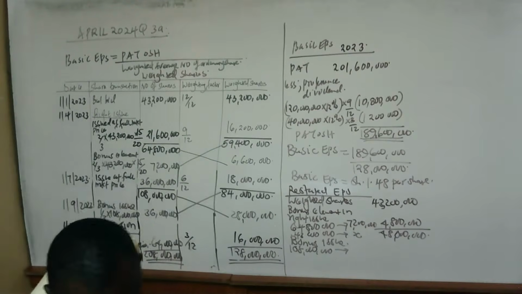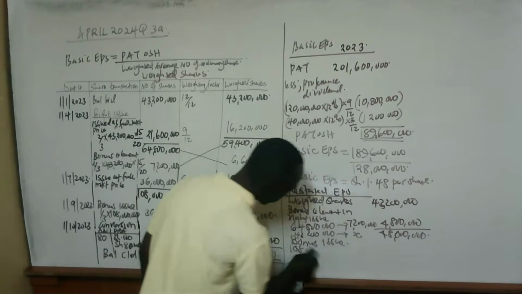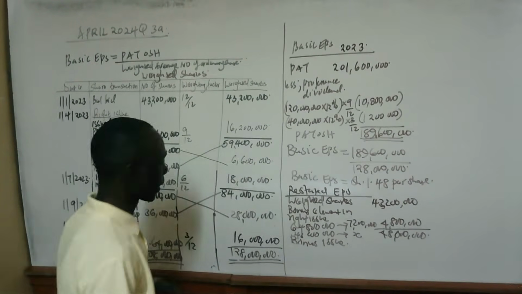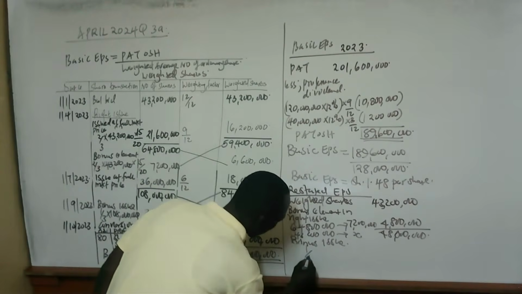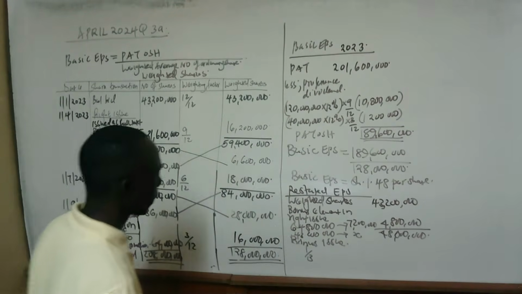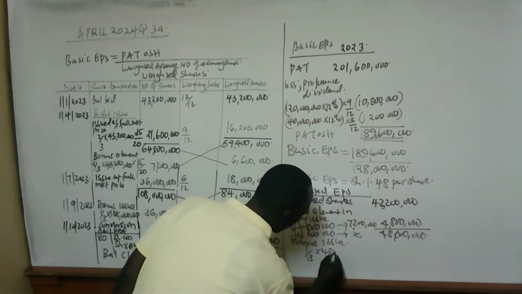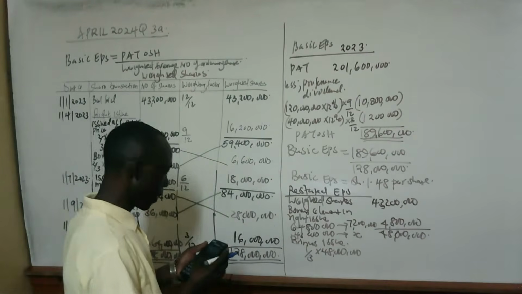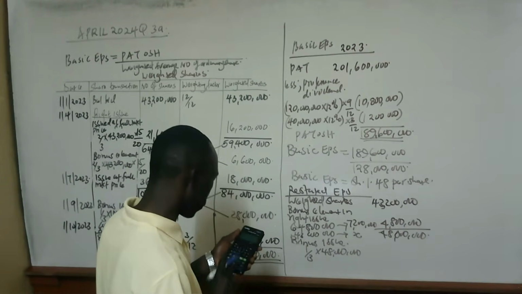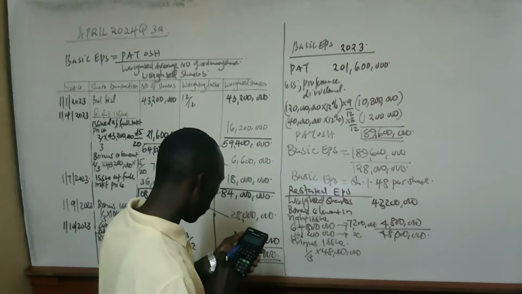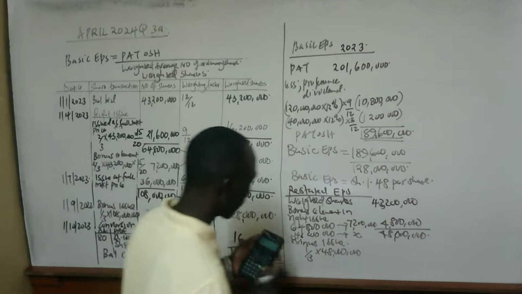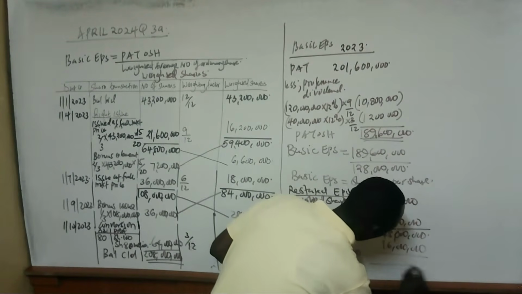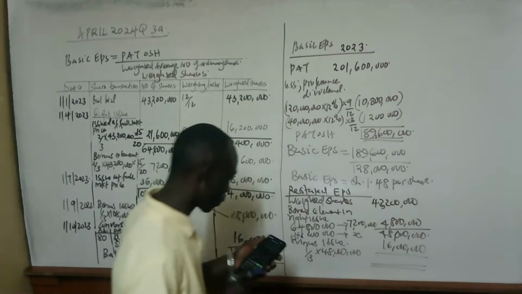There is no reason why we should use that format. We can just go straight away. And the straight away is that for the bonus, you are given 1 share for every what? For every 3. The question will be, what about 48 million? How many shares will that be? So it will be just 48 times what? Times 1 out of what? Out of 3. And here we are going to get 16. We will get 16. And therefore, in that case, we are going to have a total of how much?